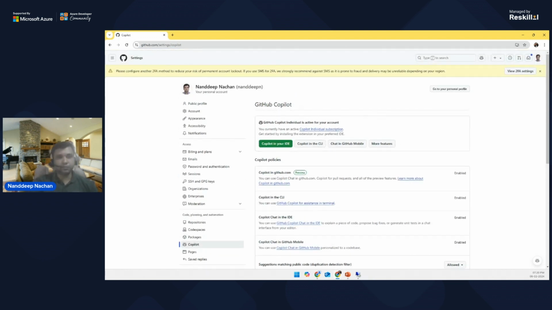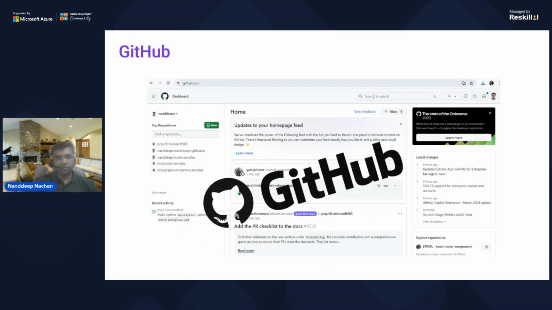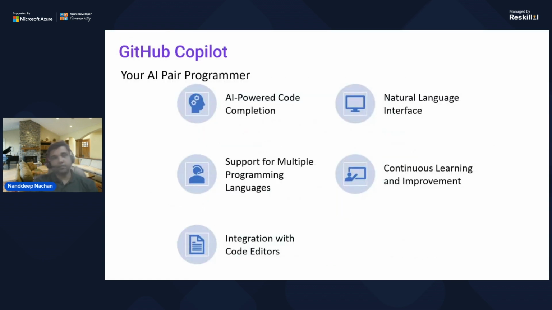Okay, so now let's talk about GitHub Copilot, which is your paid programmer. GitHub Copilot is an AI-powered code completion tool developed by GitHub in collaboration with OpenAI. It is designed to assist developers in writing code more efficiently by providing contextually relevant suggestions and completing repetitive tasks.